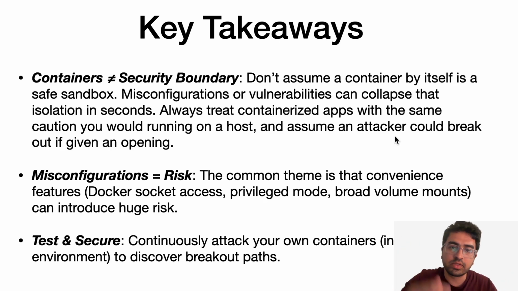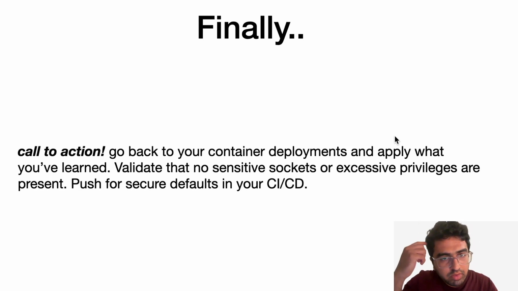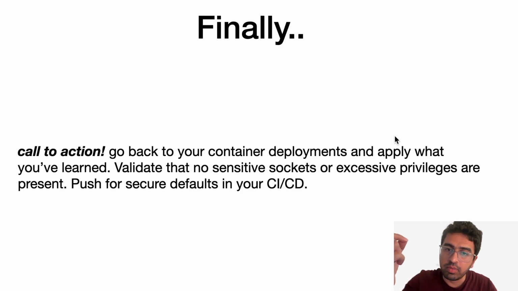And continuously test your own containers in a safe environment to discover breakout paths. And finally, the call to action is to go back to your container deployments and apply what you learned today. Validate that no sensitive socket or excessive privileges are present, and push for secure defaults in your CI/CD pipelines.